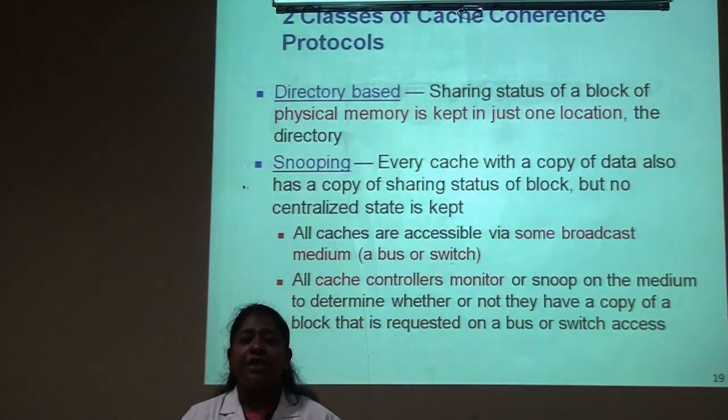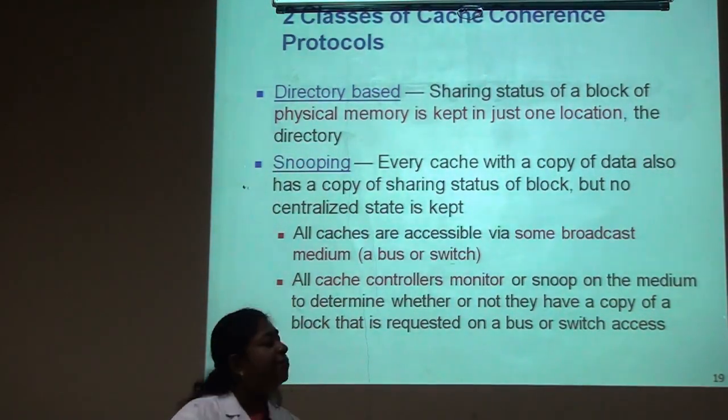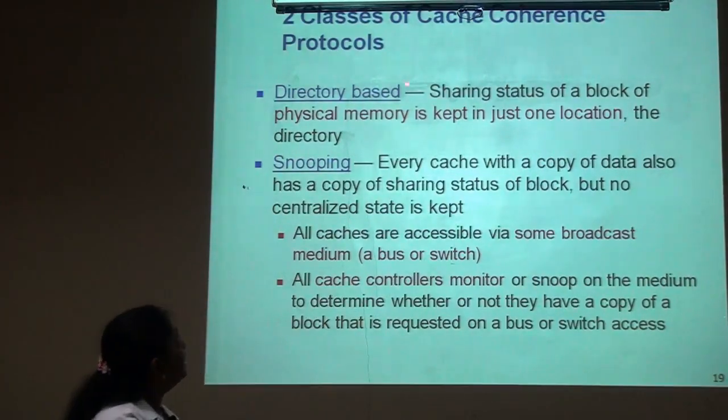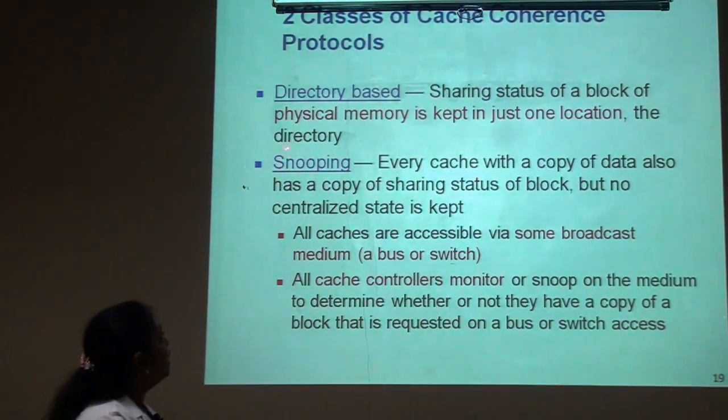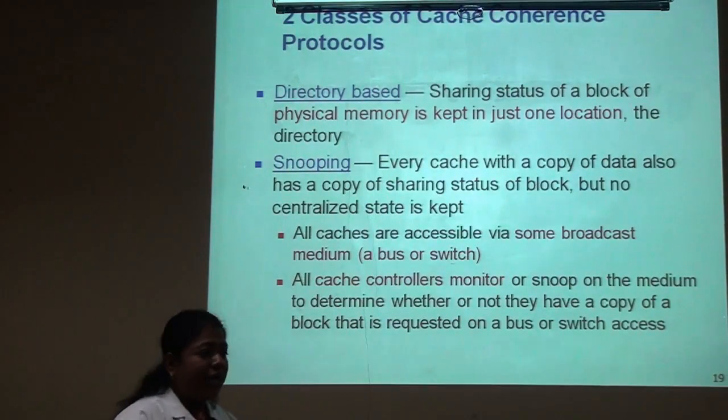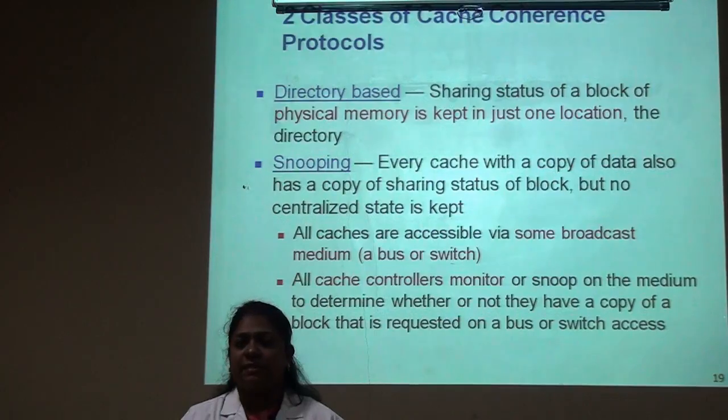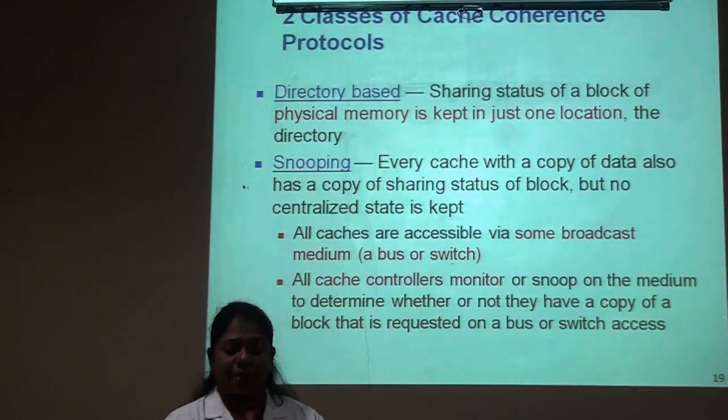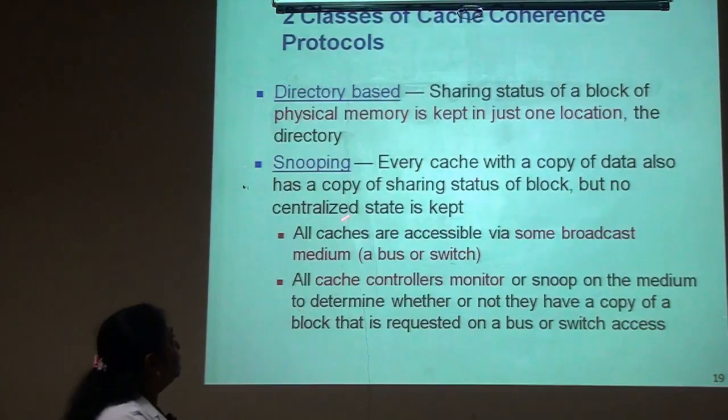The cache coherence problem can be solved with the use of snoopy protocol. Two different protocols can be used. The first one is the directory based protocol, and the other one is the snooping protocol. In the directory based protocol, other than main memory and cache memory, the physical memory data can be kept in one place. That place is called a directory. With the use of the directory, we get messages between the main memory, cache memory and the processor. The other one is snooping.